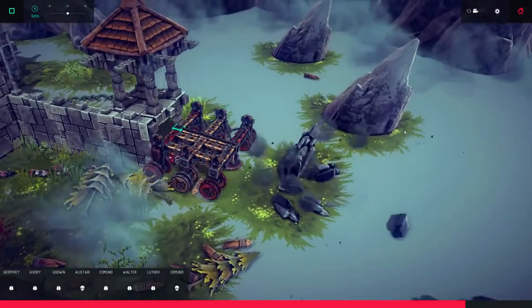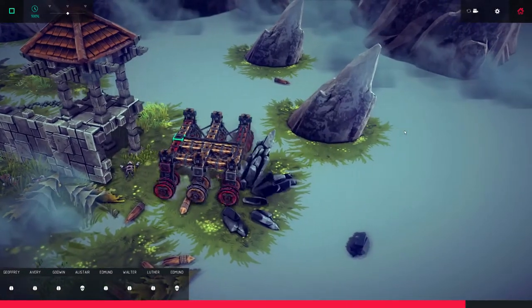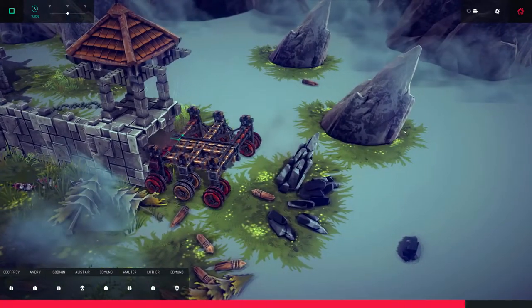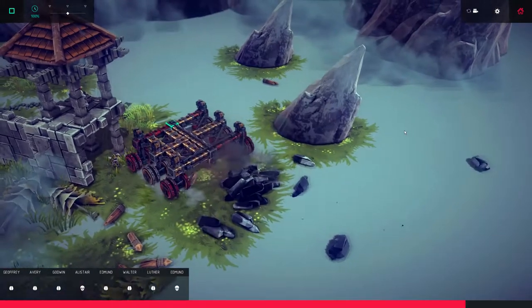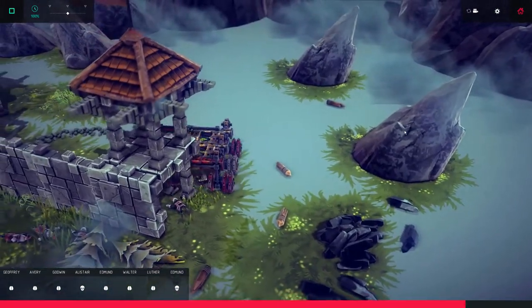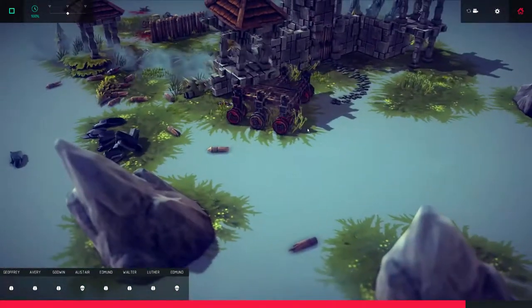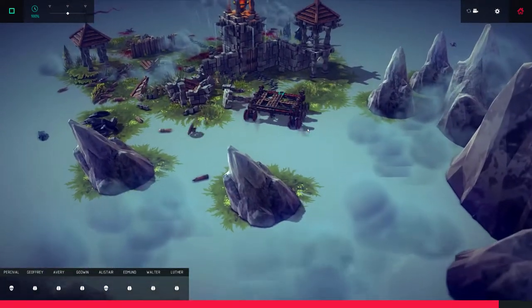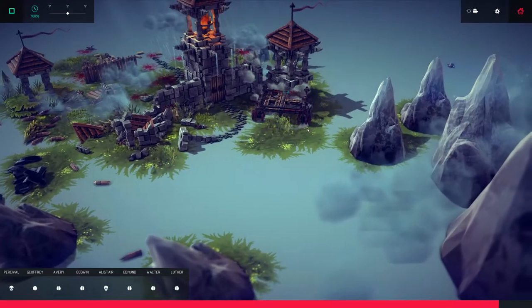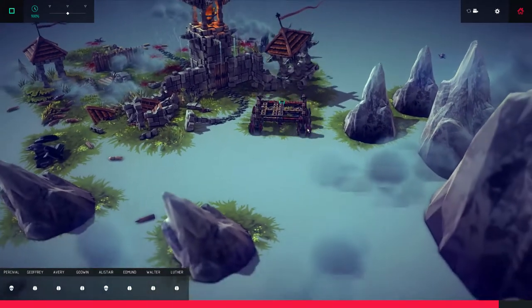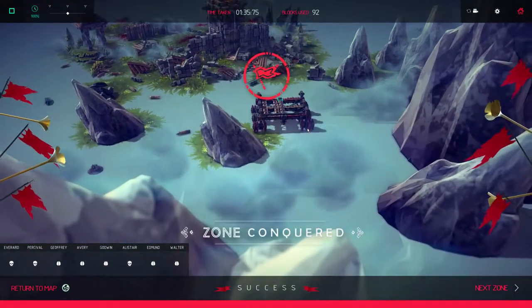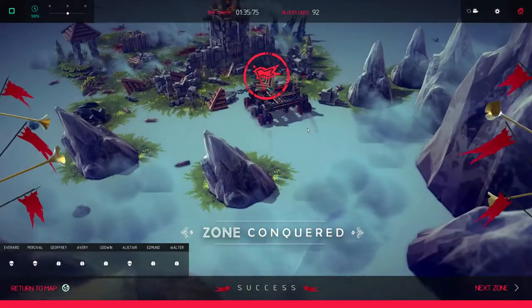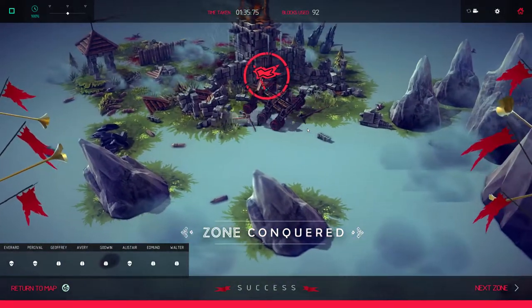Okay, here we go. Maybe we can just knock it. I was thinking maybe if we get the saws up in there, we could knock down one of the pillars. Maybe. There it is. Look at that. Oh, it's resting on us. Get out of there. Sweet. Okay, I think we just got one more to get. Boom. Here we go, and then we'll just back up. Yes. Oh, this game is way too much fun.